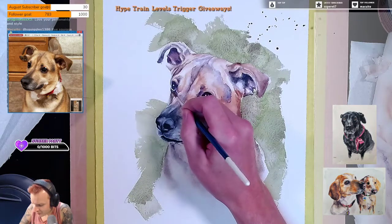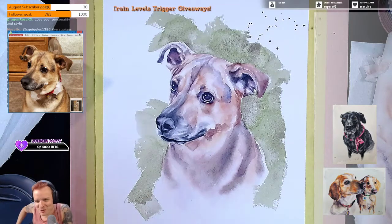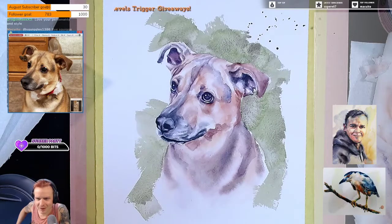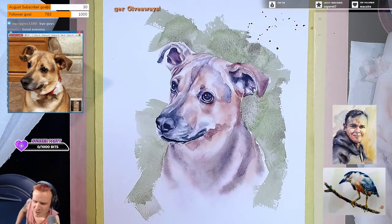Looking for all these little things that might be wrong here. So many dragons. We do have a lot of dragons. We got Dragon Feather. Kalguru, welcome in. How you doing? Long time no see. We got Dragon Ross. What else we got? We got some other dragons in here. Rare dragons. She's not here.